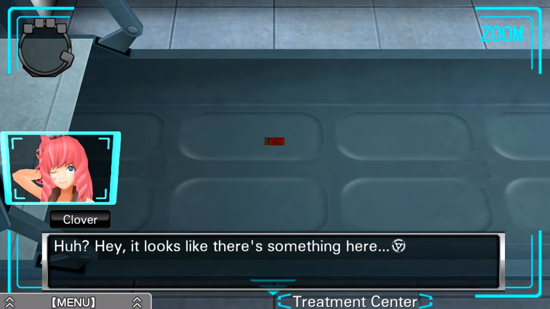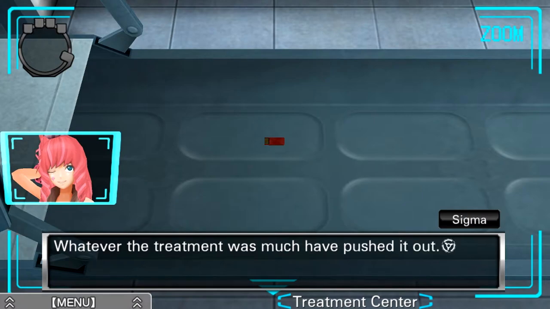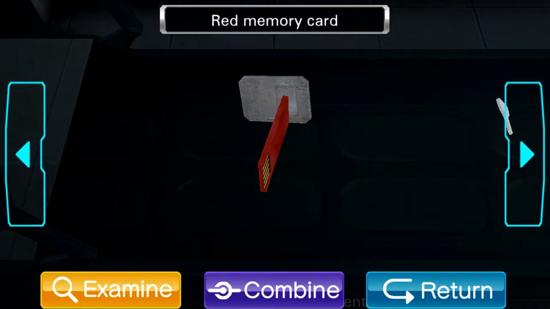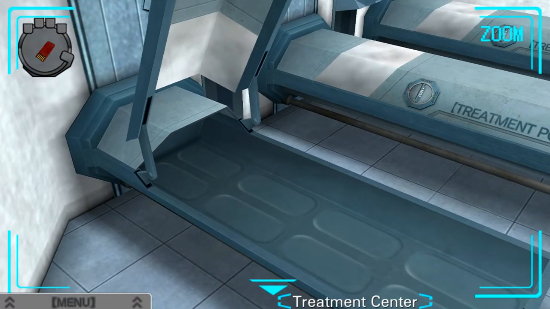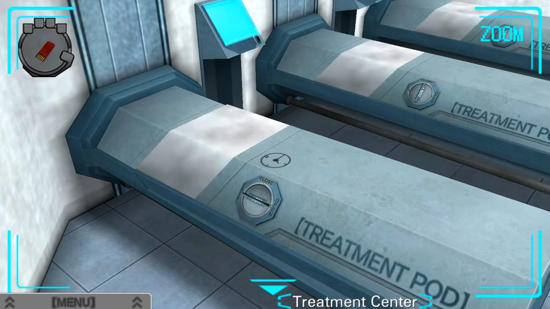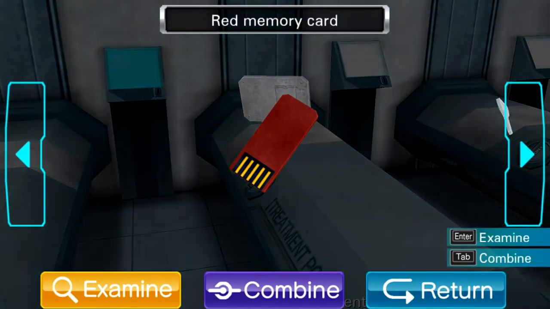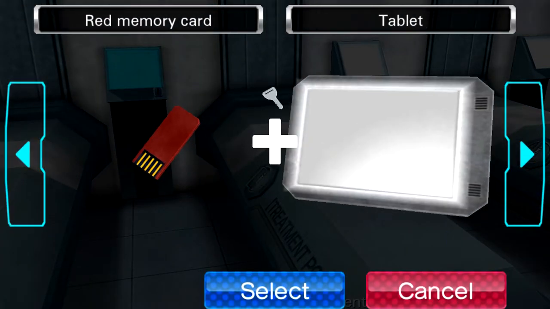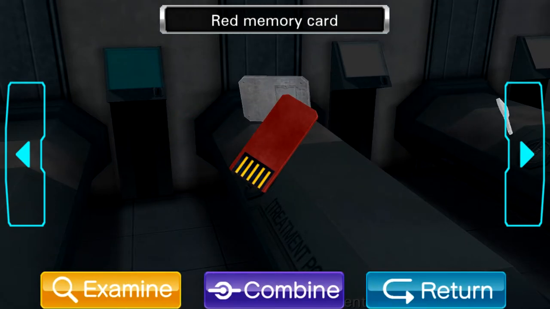Hey, it looks like there's something here. It must be the thing that was stuck in the trunk. Whatever the treatment was, must have pushed it out. Alright, so there's the red memory card. So yeah, we can almost certainly put that in the clock. Although, I am curious to see if I can combine this with the tablet before doing so. Because we haven't found a use for the tablet yet.